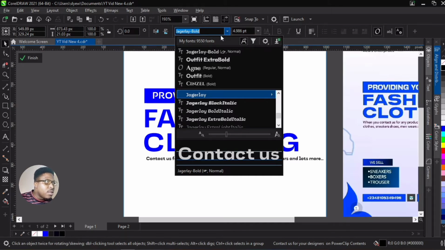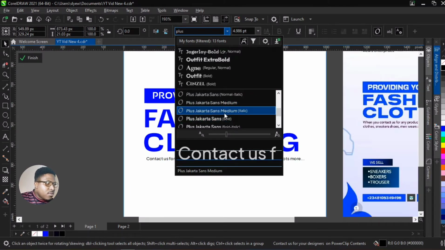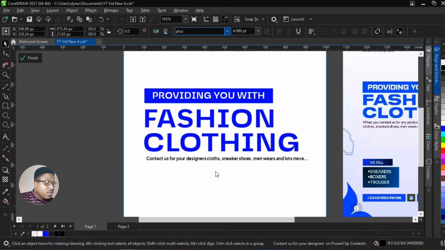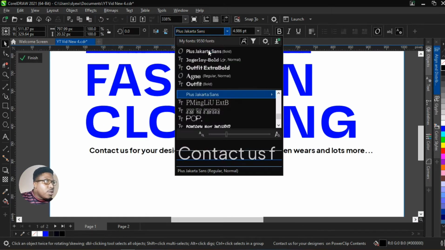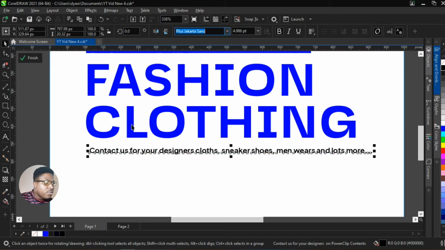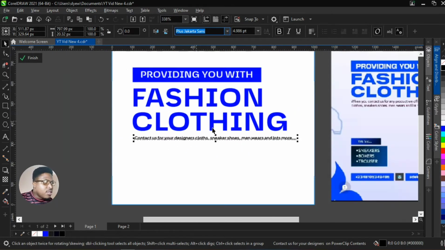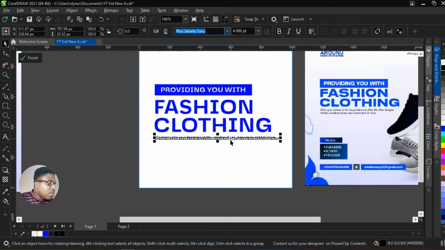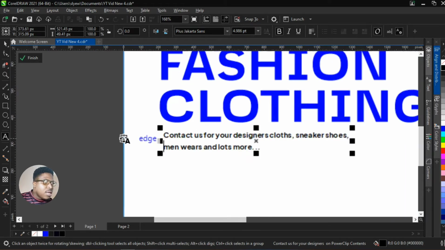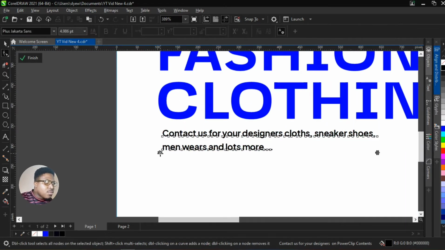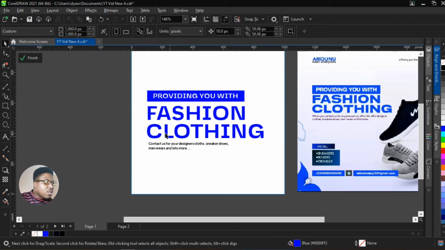So let's go with, okay, I'll be using the Plus Jakarta Sans Bold. I don't know if I'm pronouncing that correctly, the Plus Jakarta Sans Bold. Don't worry, all the resources will be made available to you in the description. So then maybe I'll try and work on the text, maybe break this part, and then also work on the line spacing, and I think this is okay. Don't need to make it too closed up.